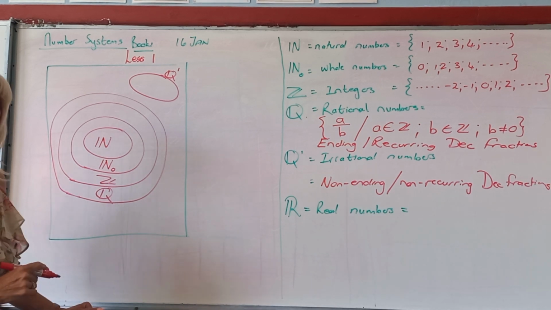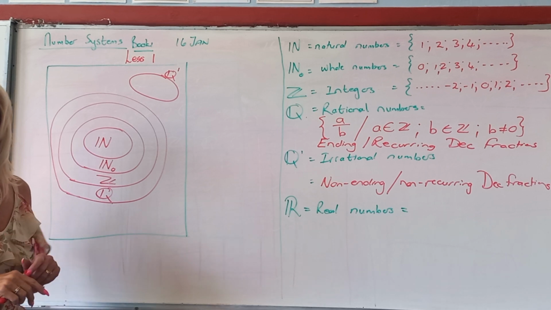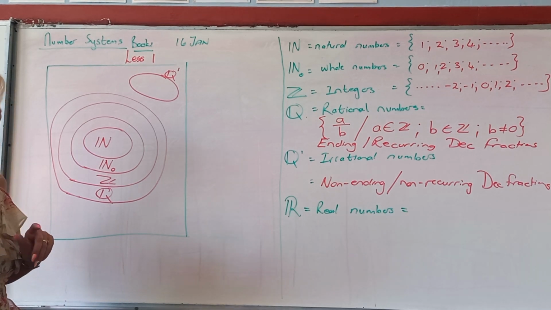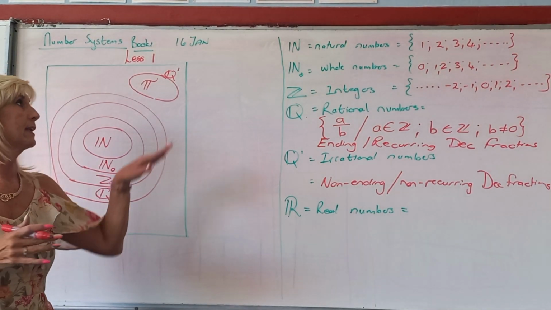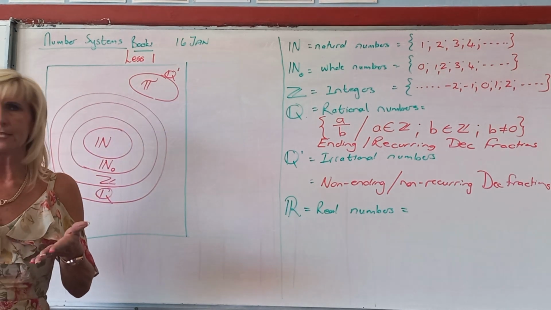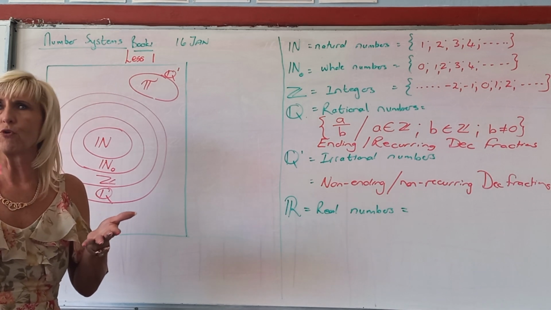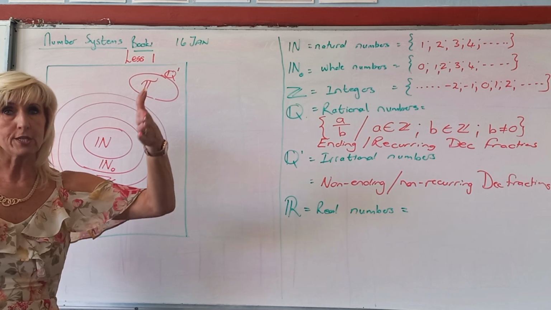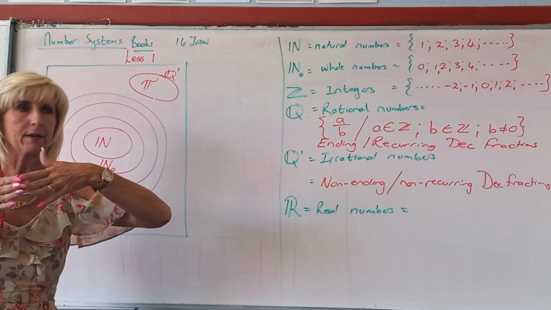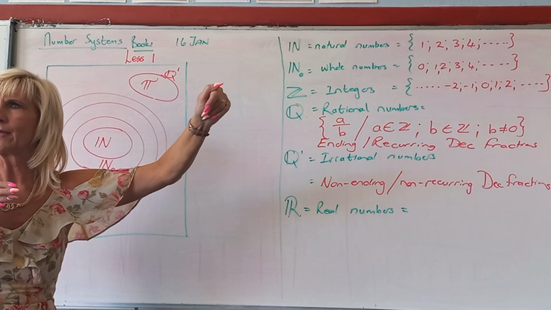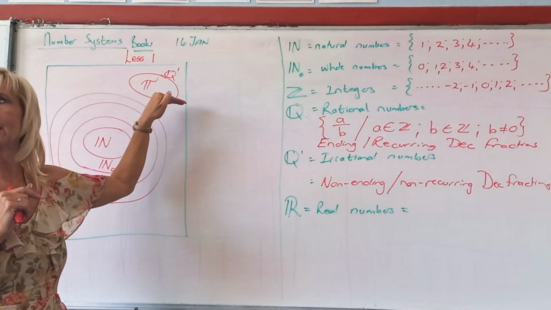That would be your irrational numbers, which are, for example, the most common, well-known irrational number that you know, which is pi. Excellent. For example, pi. That's not the only one. There are lots of them that don't end and don't recur. If you go to your calculator and you put the pi in there, it's going to stay pi until you say SD. But then you'll see that it's 3,1429 what, and it only stops because your calculator stops. It doesn't have a window for further. Some people know pi up to 20 and 30, I don't know how many, just for being cute, but it's not necessary. But it doesn't end and it doesn't recur.